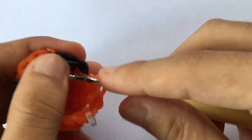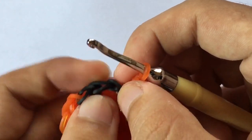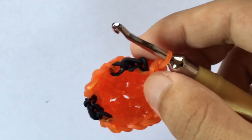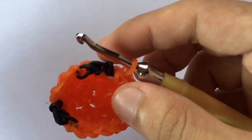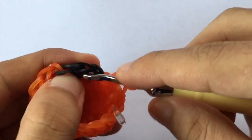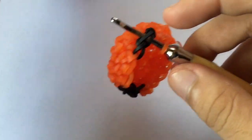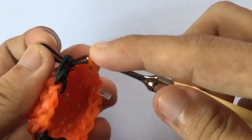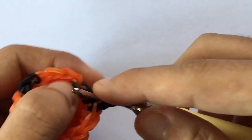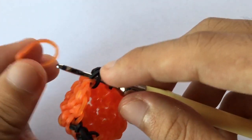Our next row here, which is the black. So you see here, there's this one which is looking like a stitch, but it's going forward, right? And if a teardrop shape is going forward, that is not a stitch. So we want to go to the teardrop shape that's going in a circular motion, just like this one. So we want to put our hook there, and we want to do a stitch in black. And don't forget your color change. Like so. Then you want to stitch in orange. So do your color change.